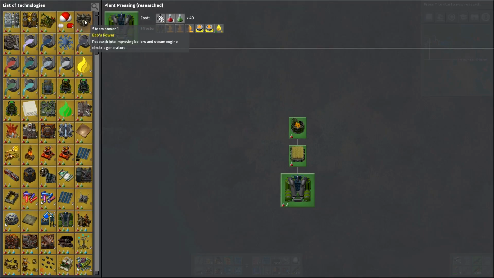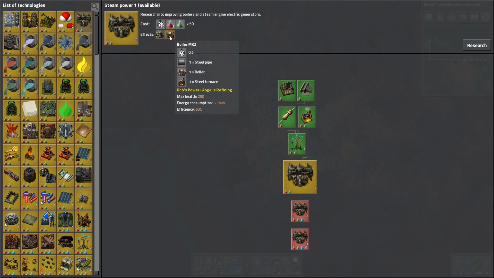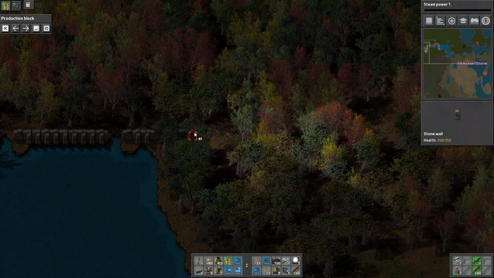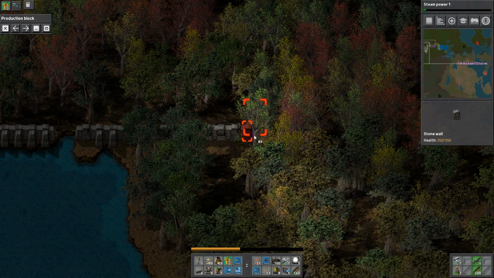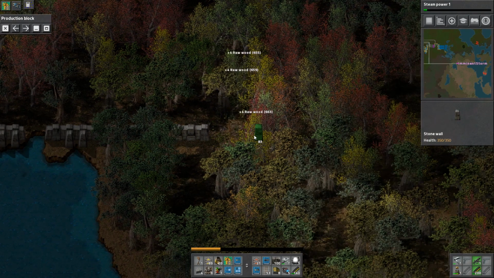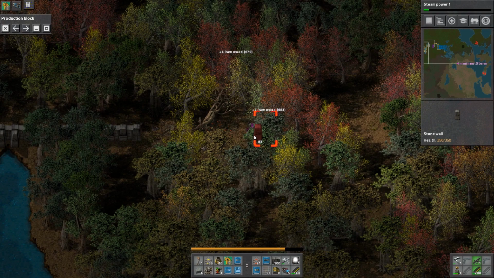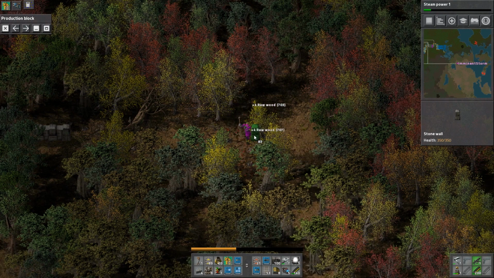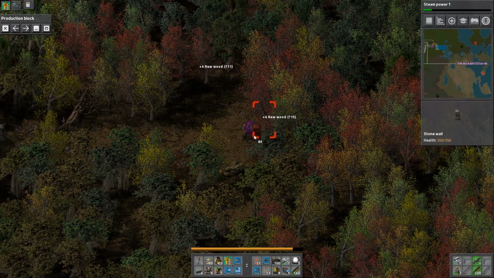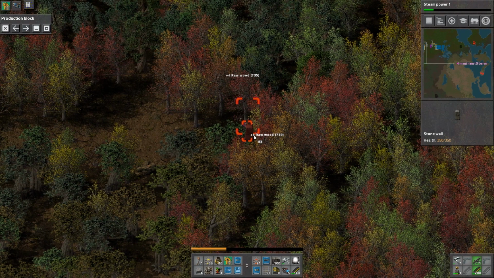Alright, plant pressing is done. Steam Power 1 will give us Steam Engine Mark IIs and Boiler Mark IIs. Let's go ahead and grab that, because that's going to be the next best way to expand our power output without expanding the actual power plant itself. Actually, let me just go ahead and pause it while I hack my way through the forest.